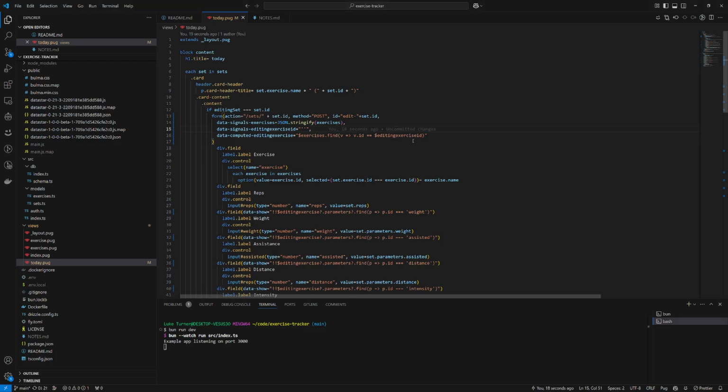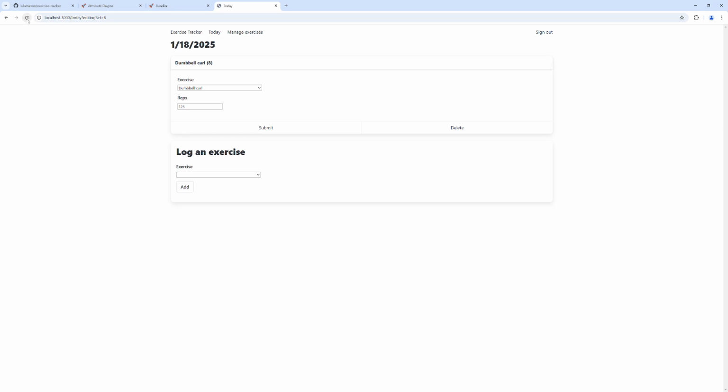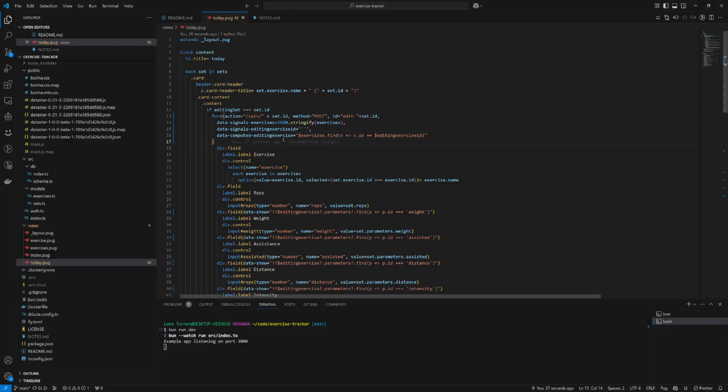Okay. So the issue here was I didn't update this computed signal to use the editing exercise ID. So now if I refresh, select, still not working. Let's log what we have here.